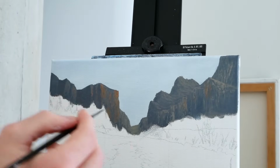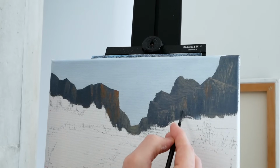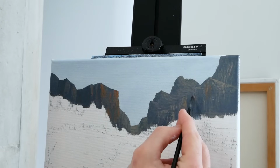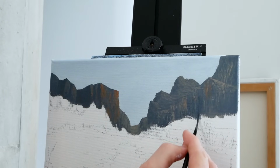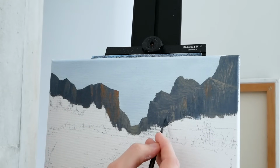and I'm going to create some separation in between our rocks. I'm also, for the most part, starting at the bottom and working my way up, because the bottom will have more shadow than the top. It's just farther from the light, right?